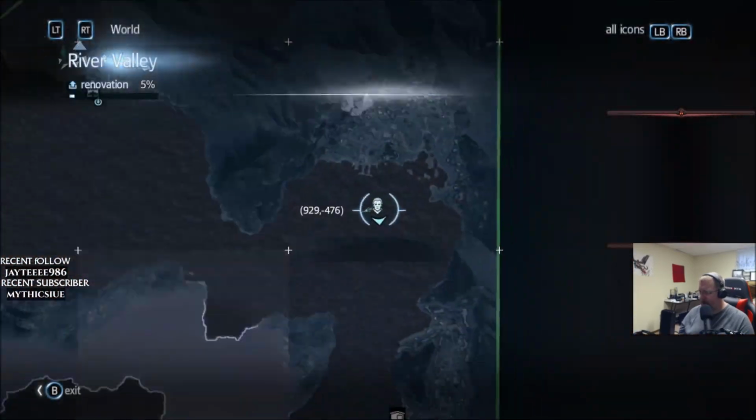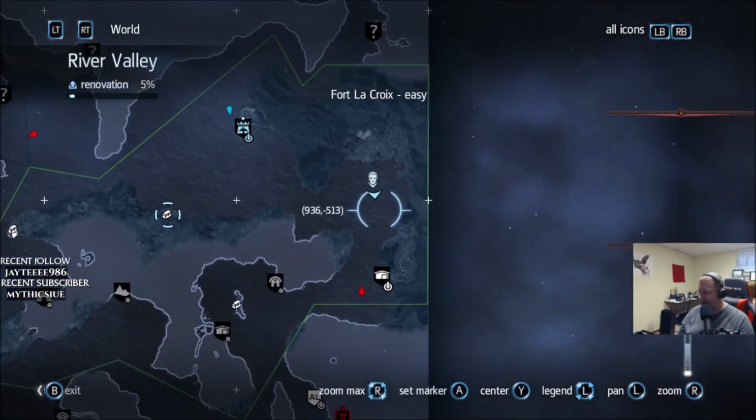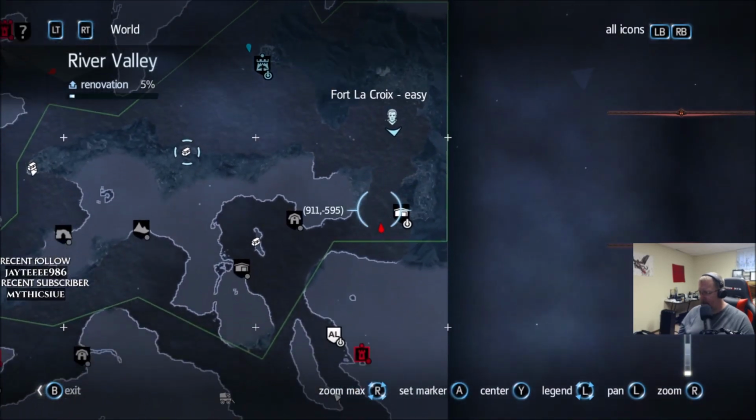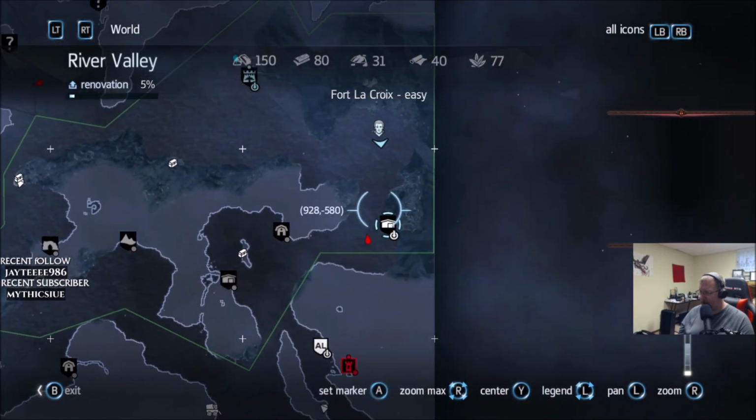Assume it's over here. It's working like this or something. There is a ship up here. Maybe we go this way then.